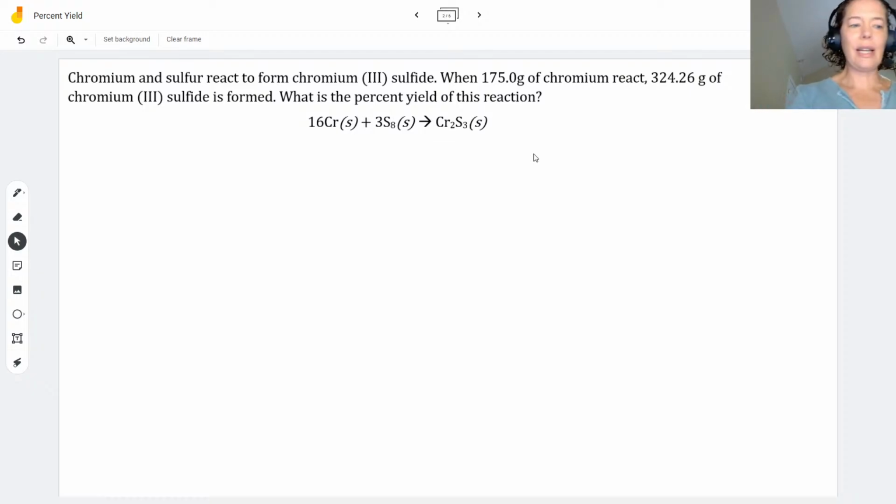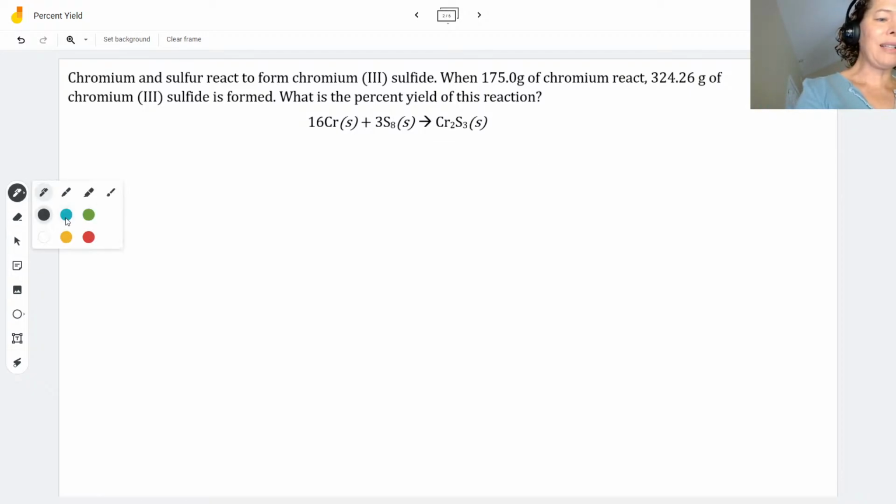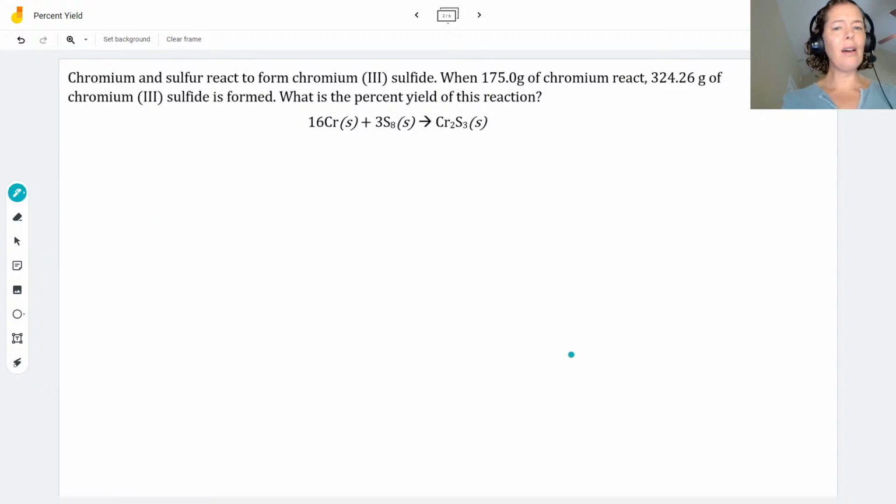It's not quite balanced, actually. It's almost balanced. Ooh, they almost had me there. Let's put in this blue. All right, so this should have an 8 right there. Yep, and now we are balanced. Actually, that's probably just a typo on my part. I forgot to put the 8 in. Now we have a balanced chemical equation. It's always good to check those things. Otherwise, your stoichiometric ratios are off.